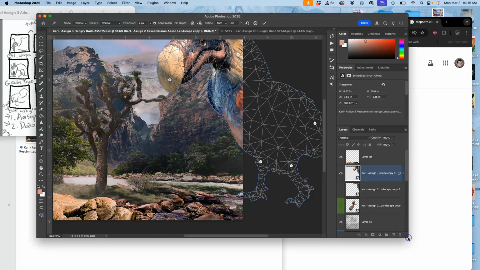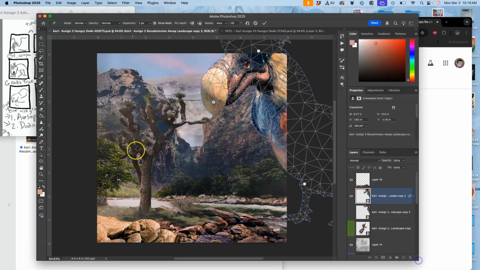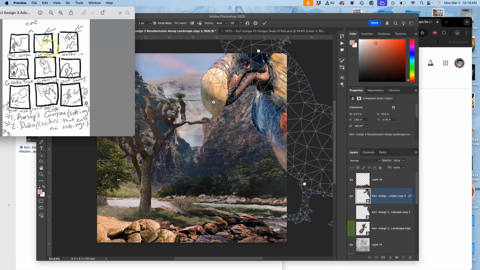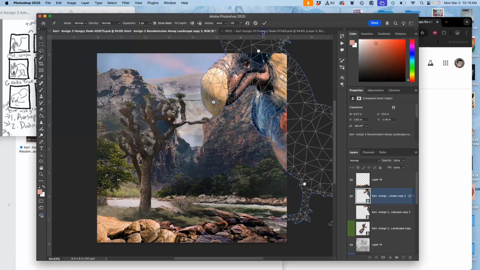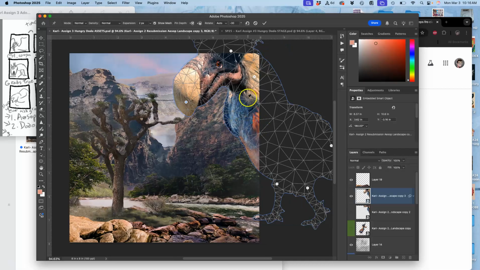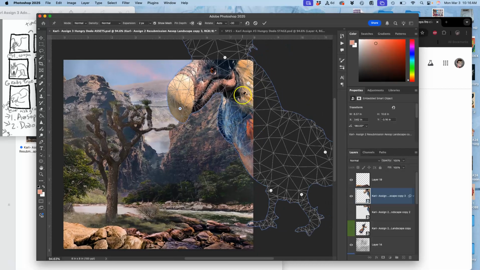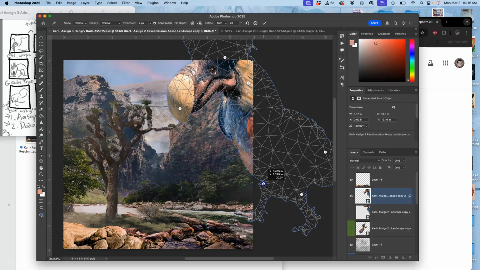All right, so where we left off, I was just beginning to pose my creature. I just introduced them, and now I've made a duplicate of the character, and I'm using Puppet Warp to start moving them in. With Puppet Warp, I'm going to move the joint so that the foot angles up a little bit, right? I've already pushed the beak and the chest forward.